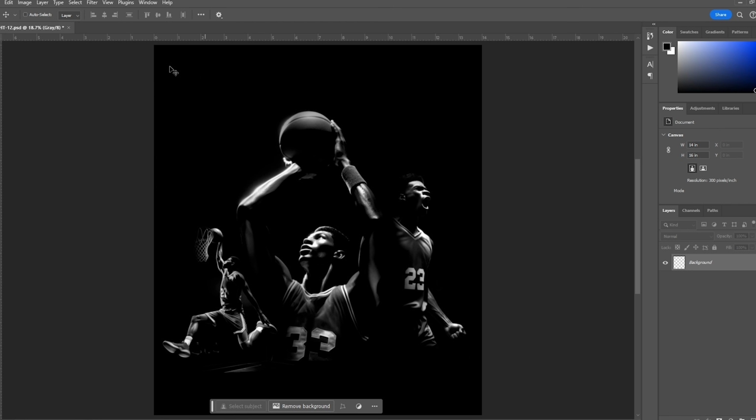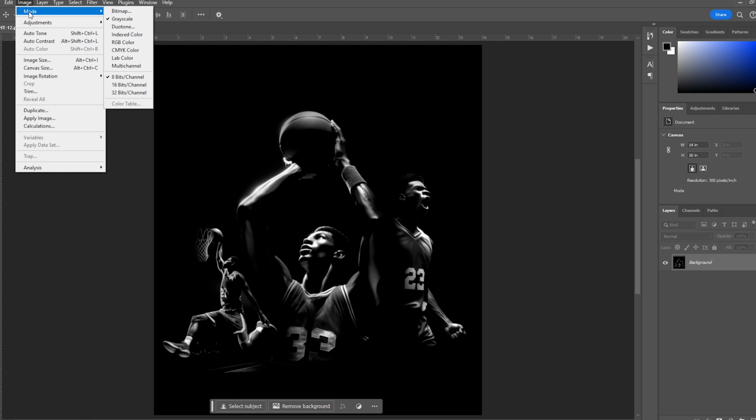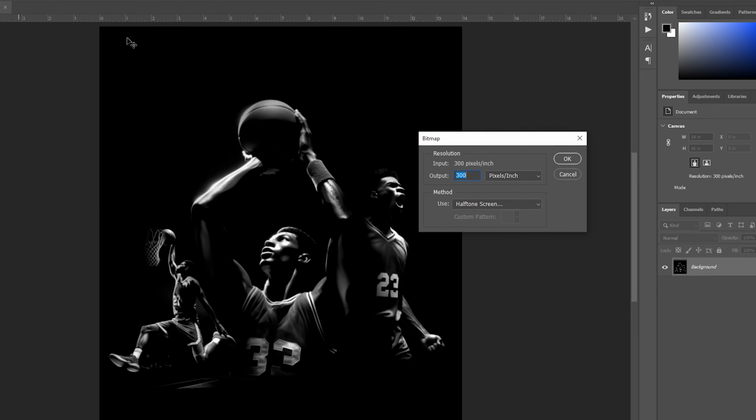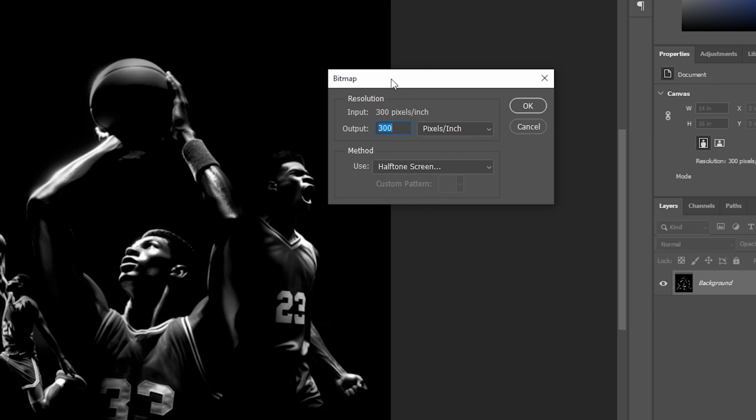So let's head back up to image at the top and we'll click mode again. But this time we're going to select bitmap at the top, which is going to give us a hard, defined black and white image with our halftone dots. Now you're going to get a dialog box pop up right here with some options. First, we'll want to ensure that we have 300 pixels per inch selected here for our high resolution file.